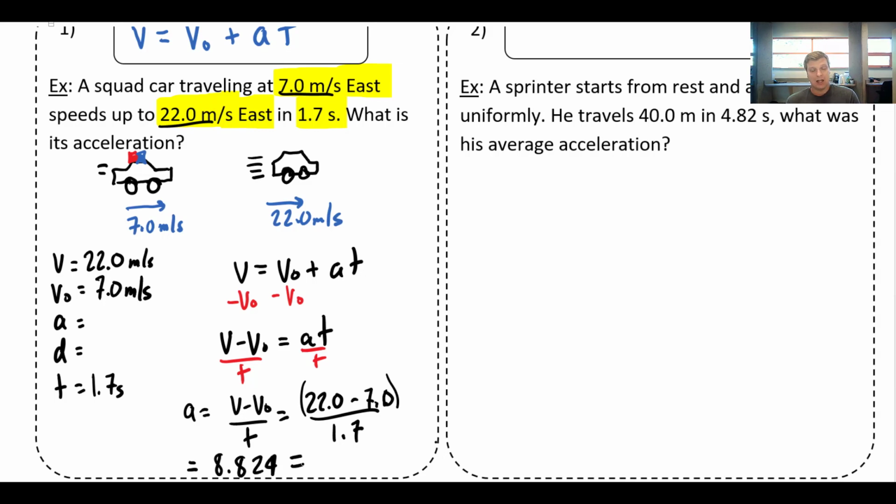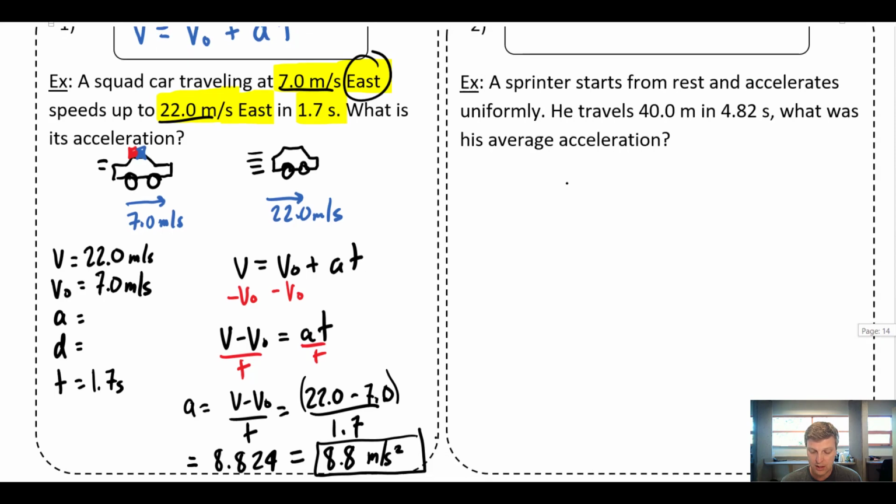Last but not least, I'm going to look back at my sig figs, and I see here I've only got 2 sig figs for time, so I'm going to round this off and just call it 8.8, and then include my units meters per second squared. Now, that is a perfectly acceptable answer. I can leave it like that. You might remember that the original direction given was east. So you might say, well, should we say it to the east? By all means, if you want to. I took positive as being to the east, so leaving it as a positive answer implies the direction as well. Either way is fine.